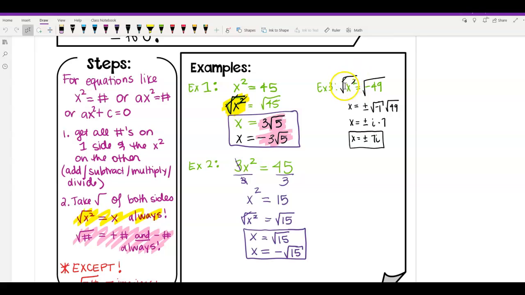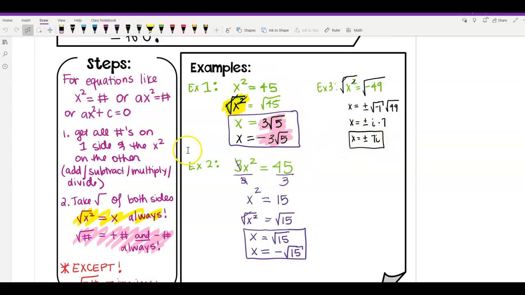Finally, let's take a look at one with an imaginary example. So if I started with x squared equals negative 49, then I'm going to take the square root on both sides. That might make this easy with the square root of 49 because we know that's 7, but that negative is a problem. Remember, the negative is how we get that i value. So I'm going to take my negative 49 and separate it into negative 1 and positive 49. And then I'm going to make the square root of negative 1 the i value. Square root of 49 is, of course, 7. So now I have plus or minus i times 7, which gives you plus or minus 7i.